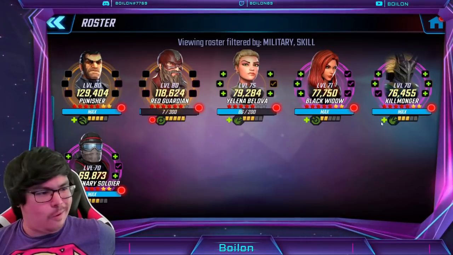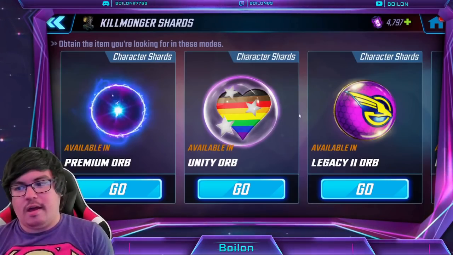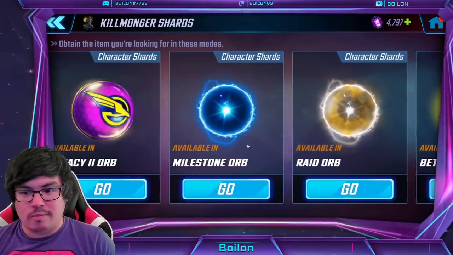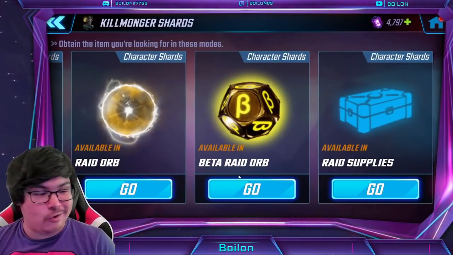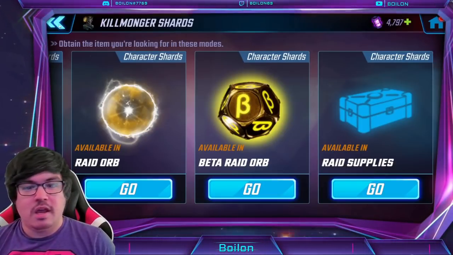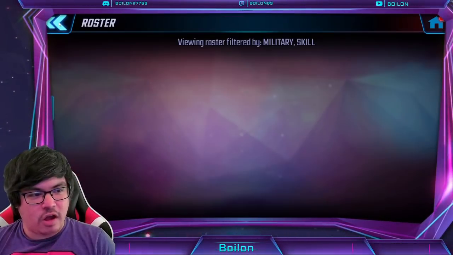And actually, Killmonger is also in the raid store. So we didn't talk about where you can find shards for Killmonger. He is still in the regular Milestone Orb, because the Milestone Orb contains older characters. And yes, he is in the raid supplies, and he is currently still in the Beta Raid Orb, which I believe is Skill characters or something like that. So where else other than the Flash events? Let's talk about that really quick.